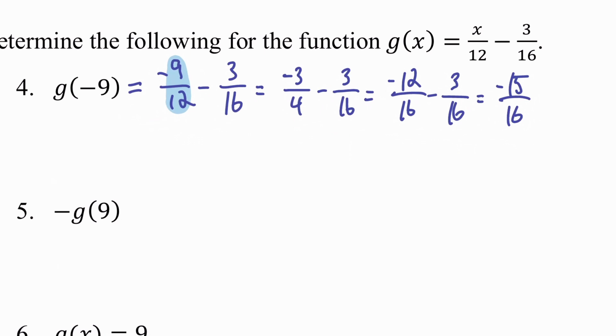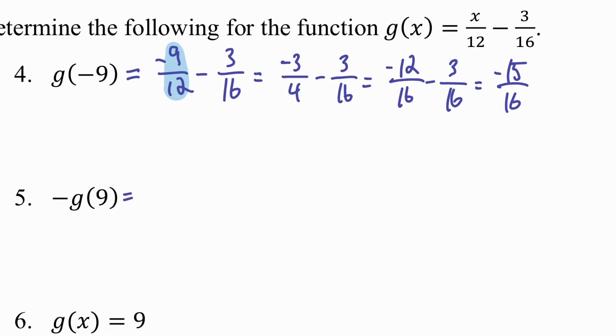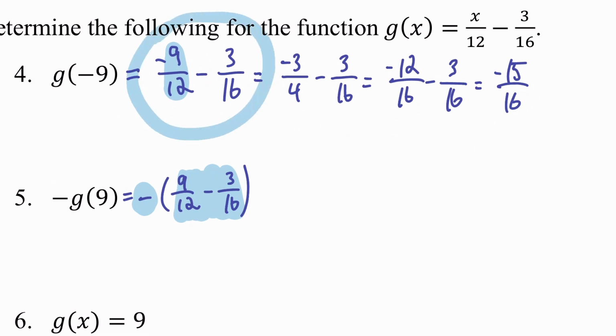There's a classification of functions called odd functions, for which when you do that, the result doesn't change. Those are called odd functions, but most functions are not odd functions. Like 98% are not. I made up that number, of course. Anyway, so I want negative g of 9. So this is going to be negative of g of 9, which is, you plug 9 into the original function, 9/12 minus 3/16. And I want you to notice this minus here applies to this whole group, not just the 9/12, which is how it differs from here. Because up here, excuse me, hold on a second.